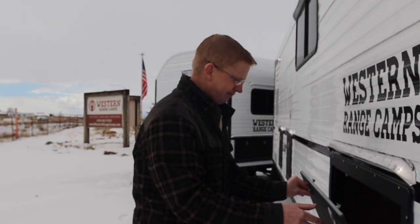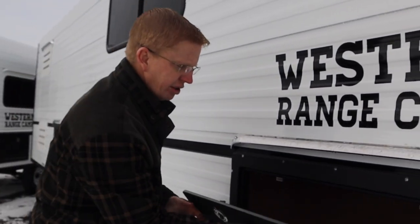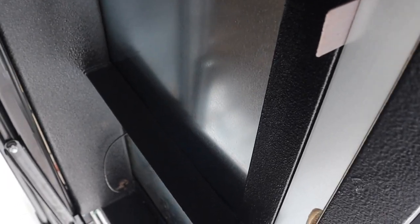Coming around on the driver's side, there's more storage and this is where your battery bay is. They just have two six-volt batteries in this one, but if you want to go lithium they're working on sourcing that — lithium is expensive so they're looking into it. Everything is plumbed and wired inside so it's easier to maintain and it's not going to freeze out in the cold. A great thing they do is line the whole underside with sheet metal — so no rodents can get in, no water damage from road spray, everything stays protected.